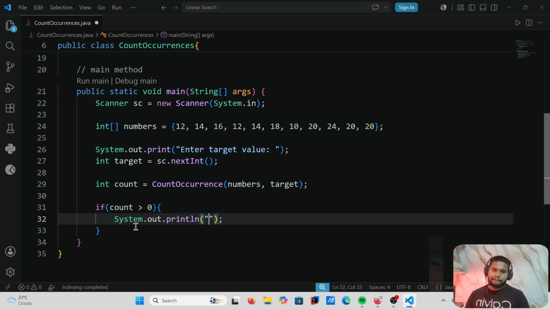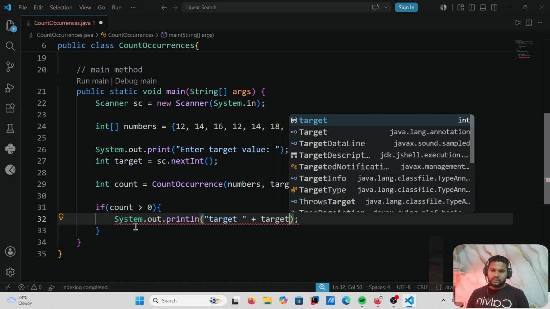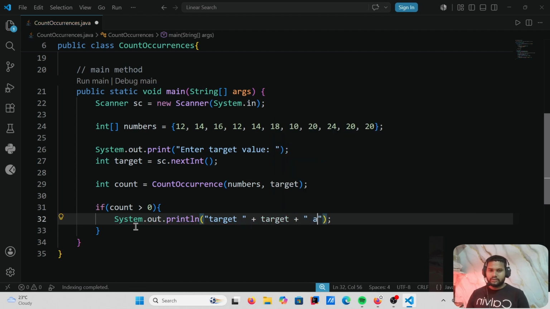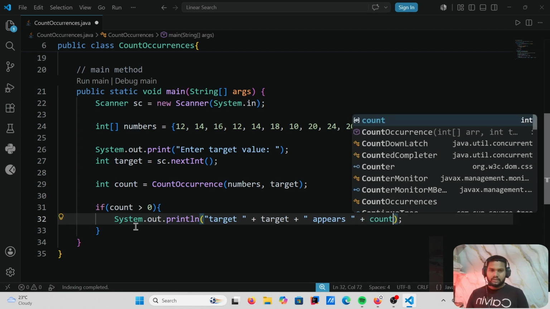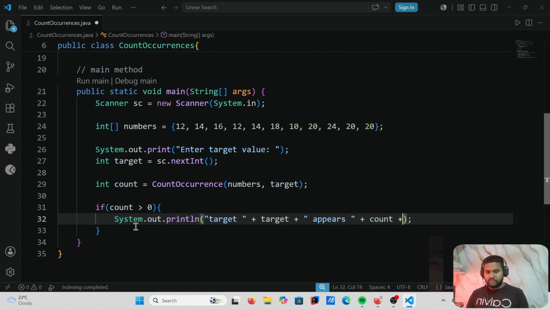So, what was our target? Let's select the target appears, and right here count, how many times it appears.